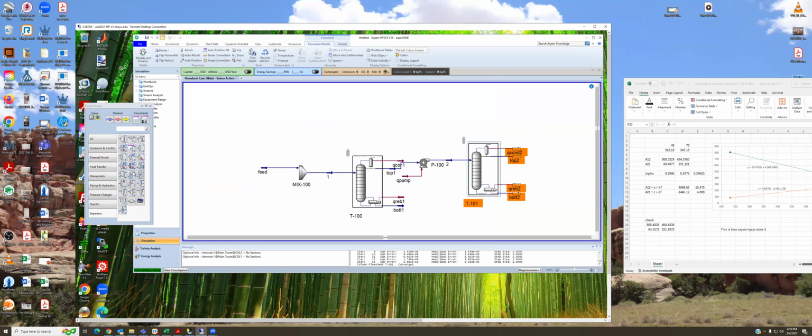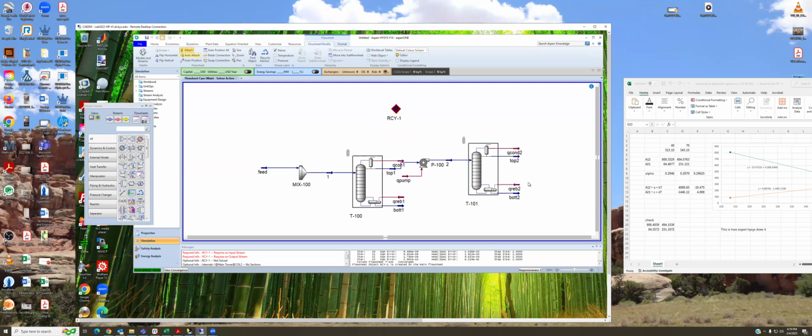And to do that, you'll want to use the recycle unit that's in Hysys. Now, this is not a piece of equipment. Remember, a simulator is a calculator, and this recycle unit helps the simulator do the cyclic calculations of trying to get a recycle loop to converge. So we'll put that there.